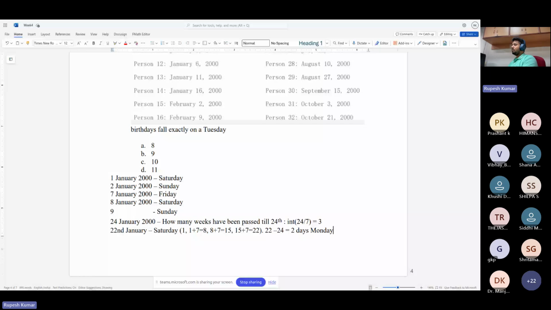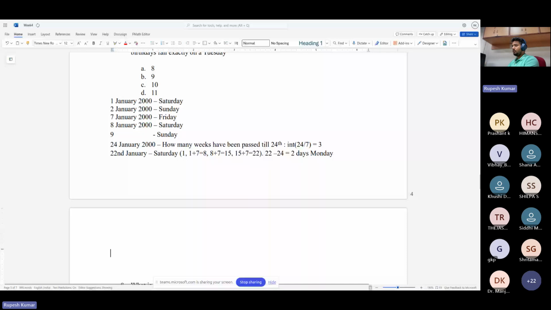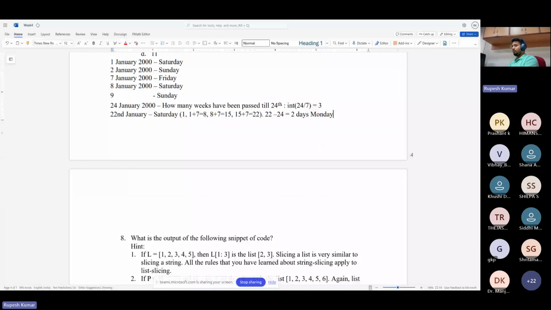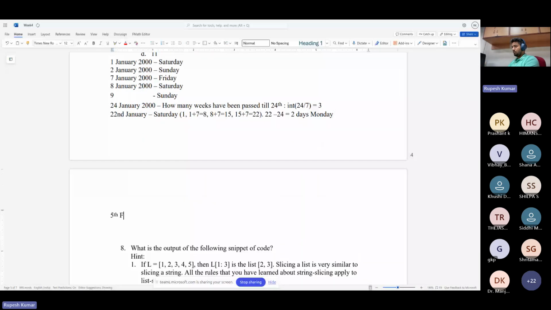So let's say, what about 5th February? What about 5th Feb 2000? What would the day have been?